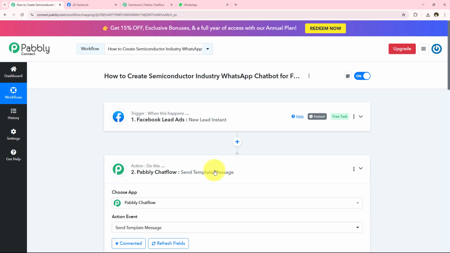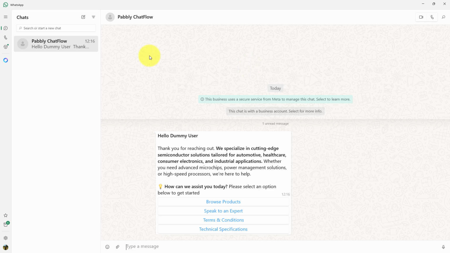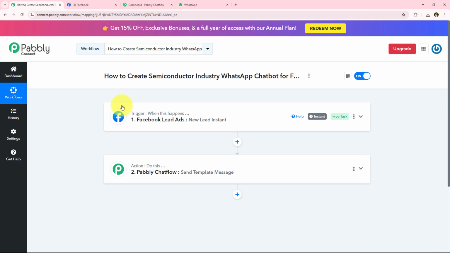Alright, so first I'm just going to show you the welcome message. So over here you can see that this is the welcome message which I have sent to my lead, which is hello lead name, and you can see the rest of the message. And you can notice that over here I've given my leads 4 quick reply buttons. And now what I want is that as soon as my lead replies to these messages or selects any one of the options given over here, automatically my chatbot should respond. Alright, so to do this we are going to build a chatbot.